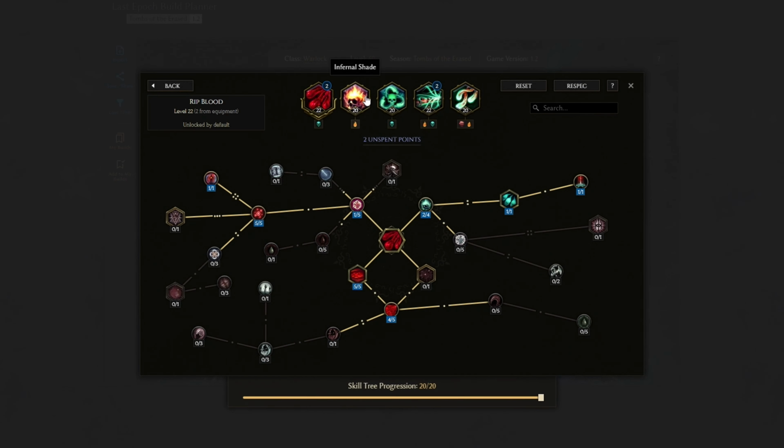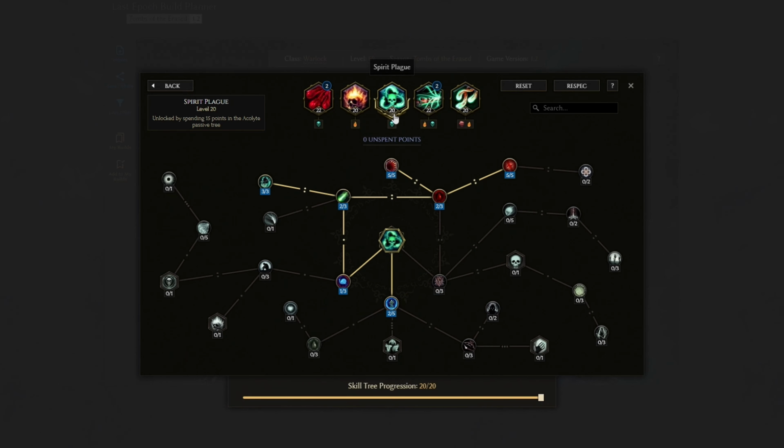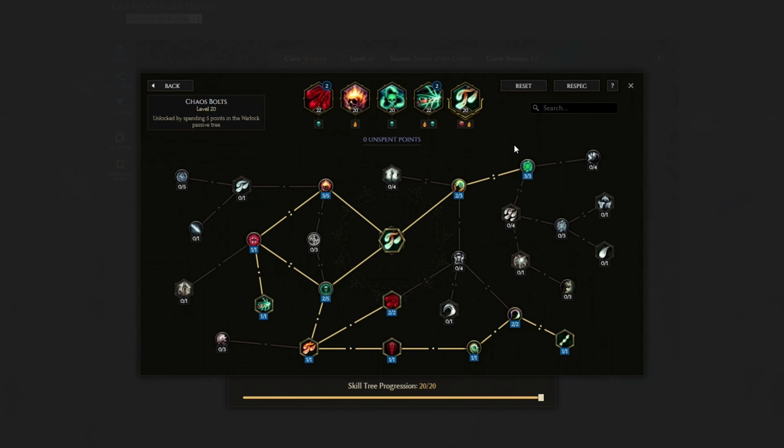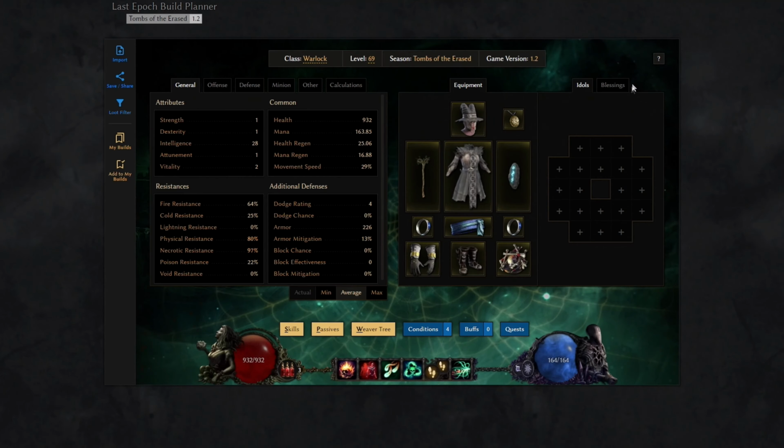of points allocated. Then next we have Infernal Shade. Then next we got the Spirit Plague. Then also we have the Chaotic Fissure. And finally we're using the Chaos Bolts. But on our skill bar we got the Infernal Shade, then the Chance Plant, then Chaos Bolts, then Spirit Plague, and then the Chaotic Fissure.